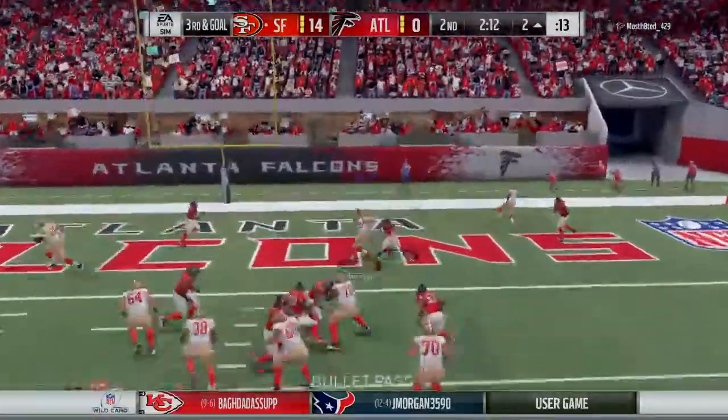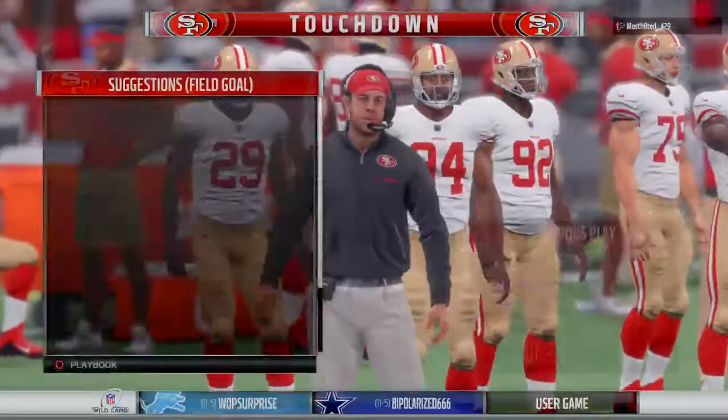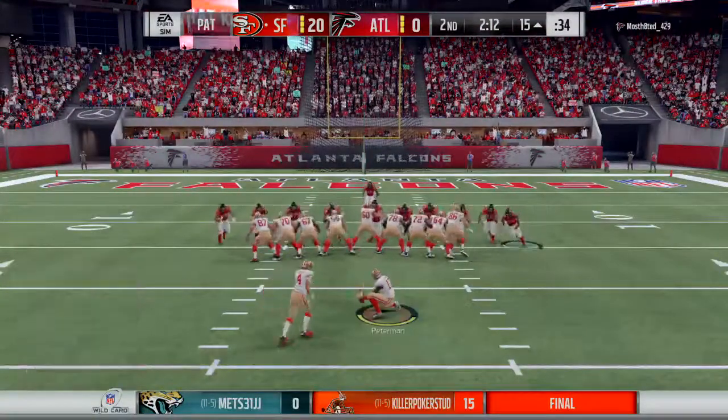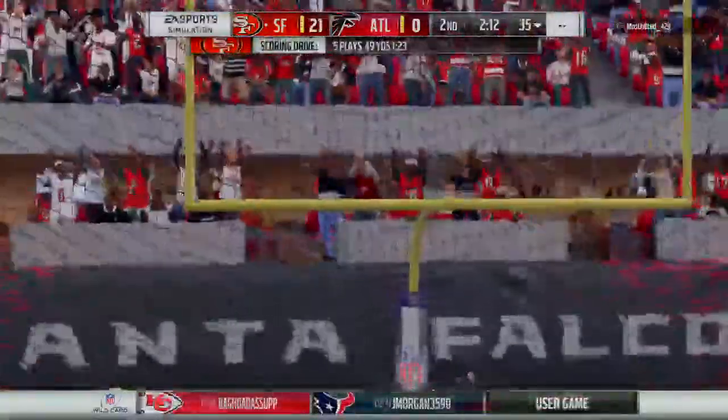Here's Mahomes to throw. And he hauls it in the end zone. Touchdown, San Francisco. Andy Janovich, a 2-yard touchdown grab. And the 49ers add on to their lead. And it is now 21-0.